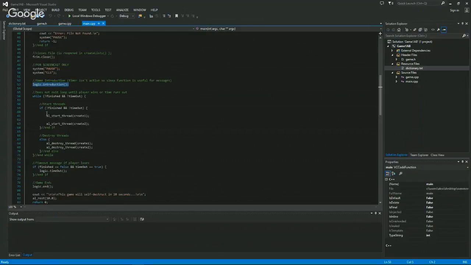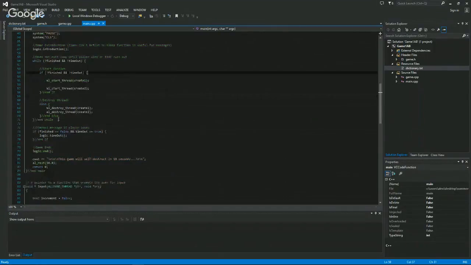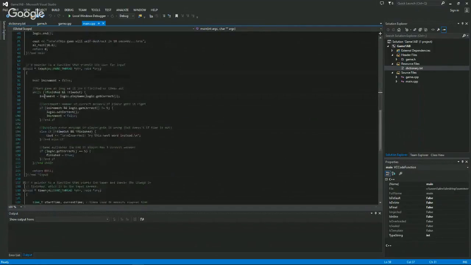Then the threads start here. As long as the game is not over, it will start both threads. And I'll move down here. I use this variable to tell if the player got an answer right or wrong based off of this loop.